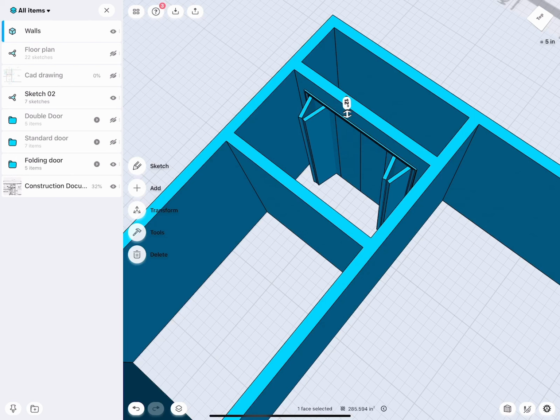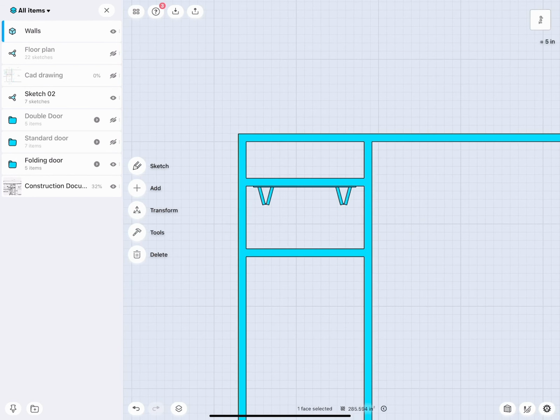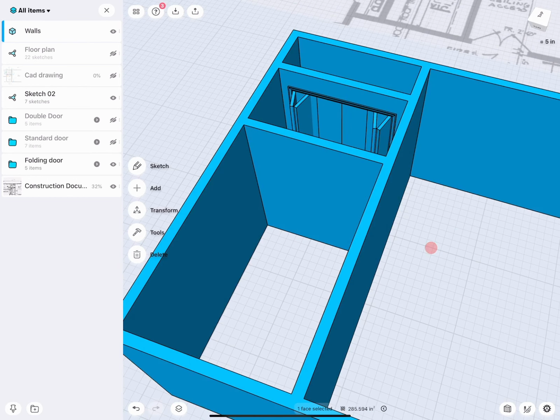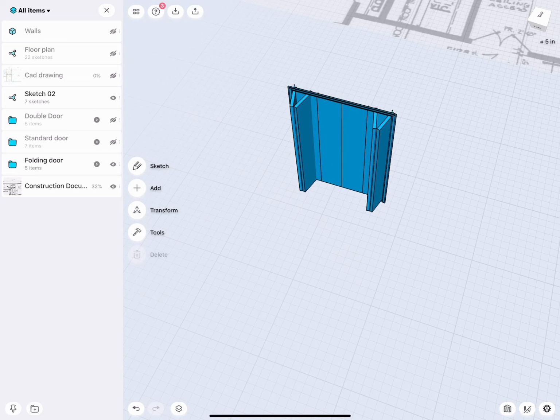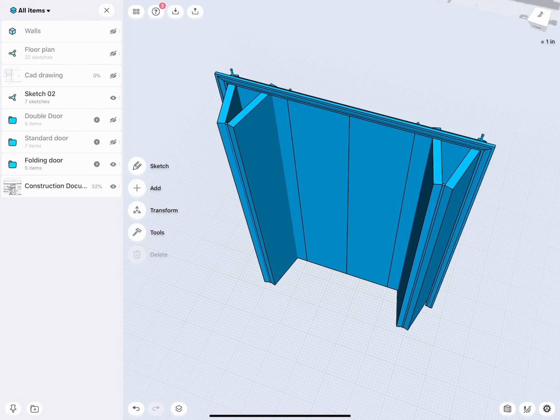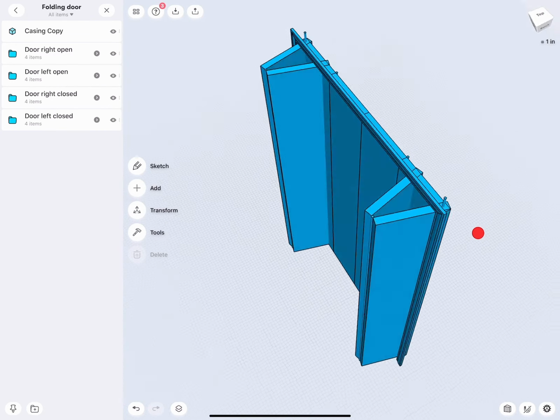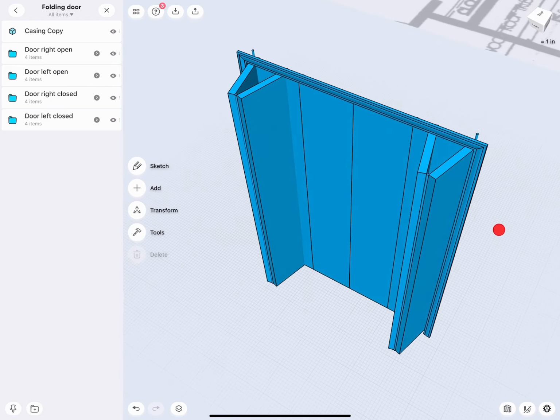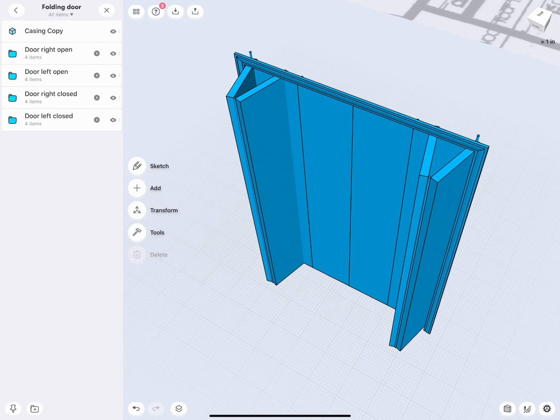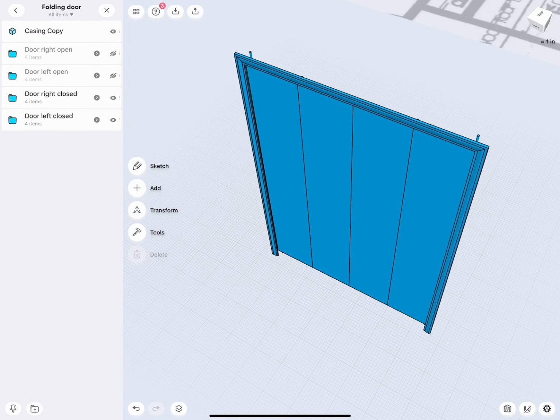Okay, so now to talk a little bit about this folding door. When I go in, you can see I have my trim, I have the various door elements, and I have here everything grouped. So the door open and the door closed.